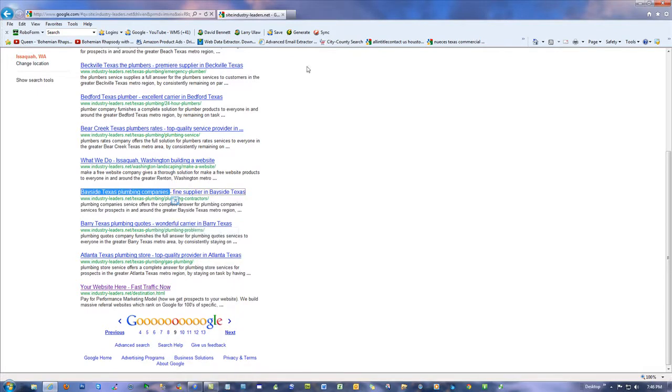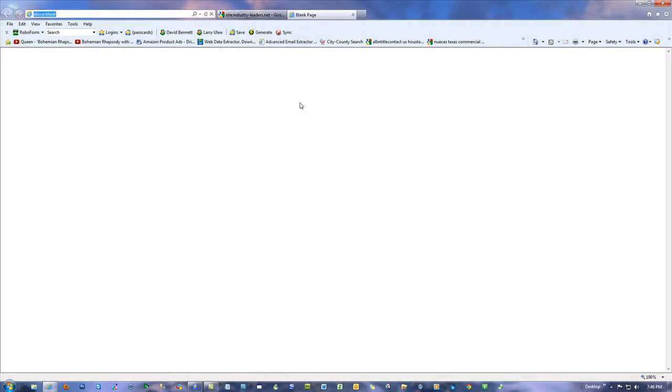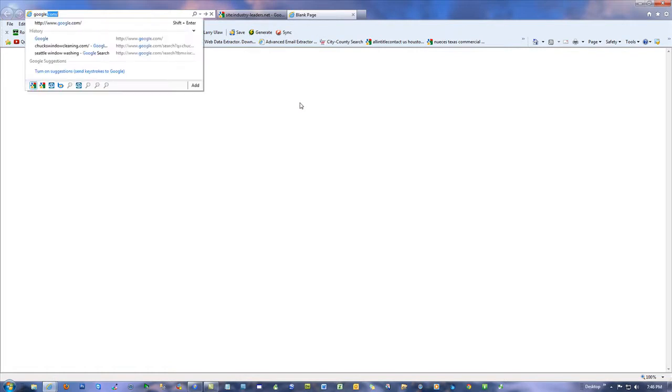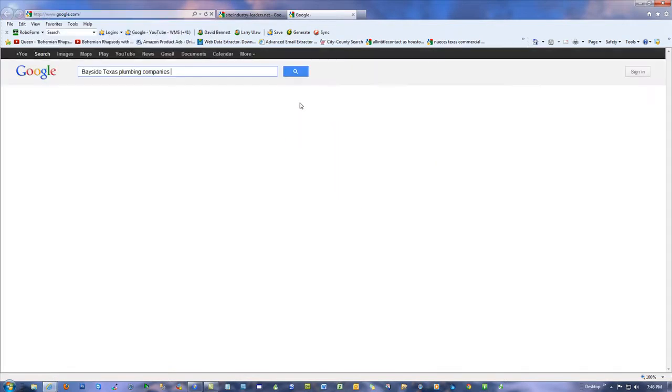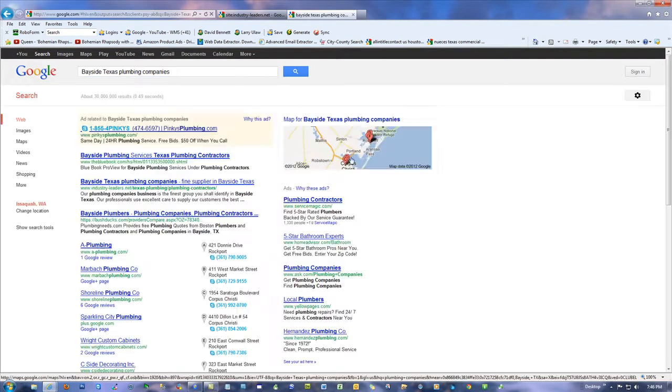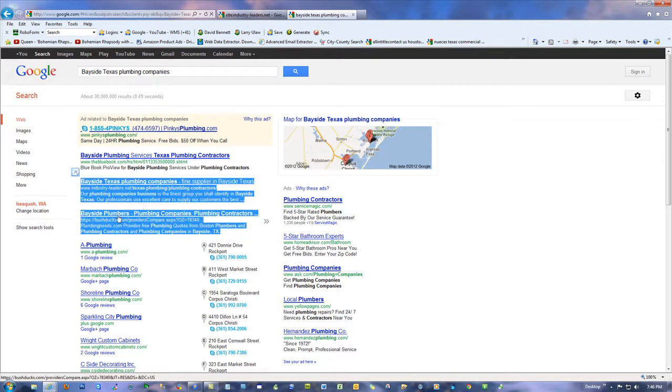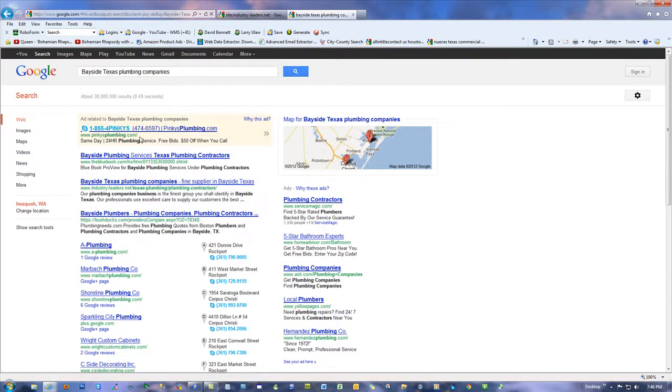Right click, copy, go to a new tab, Google, paste it in, and you're probably going to find yourself either at the top or among the top entries. Look at this, here I am, right above me are ads. These two are ads. Maybe you can see the background color, or at least the top one. Actually, the top one's an ad, this guy is not. He's got me beat. Shucks. Oh, well. Oh, this is mine. This is not. Well, anyway, here I am, number 2.